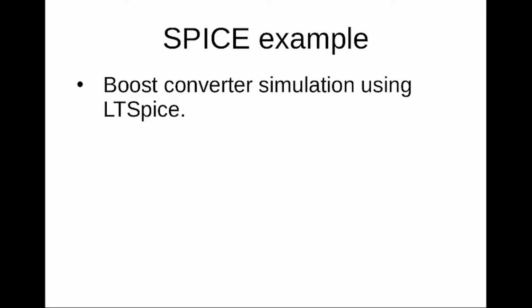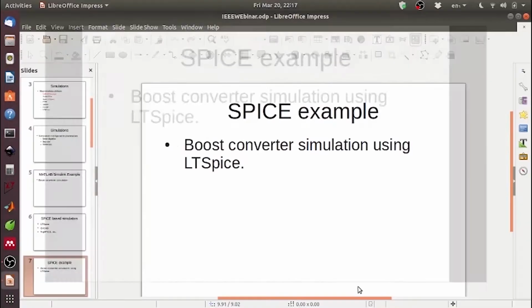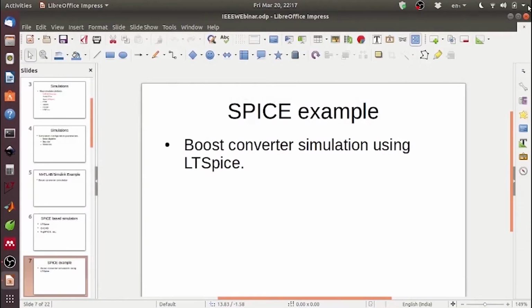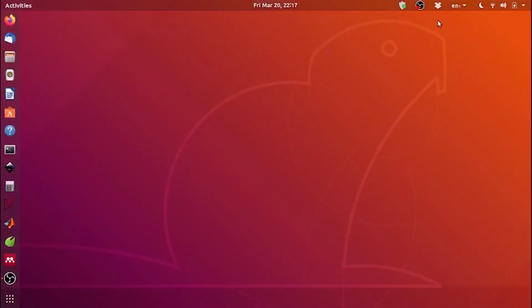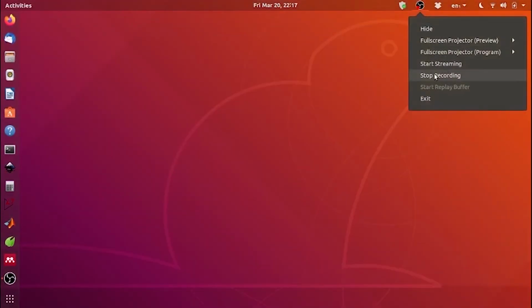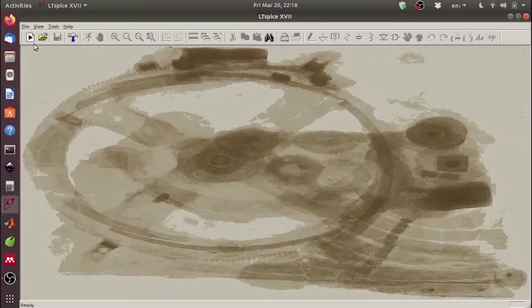So an example of spice based simulation I will show using LT Spice. LT Spice is a freely available spice simulator which can be downloaded from Analog Devices website. So I have invoked LT Spice here.